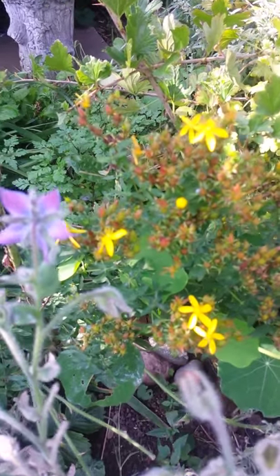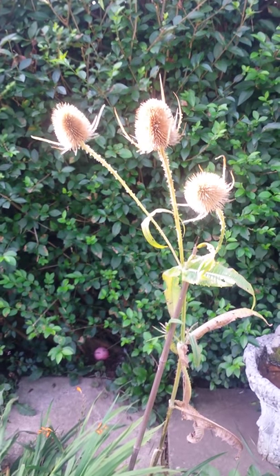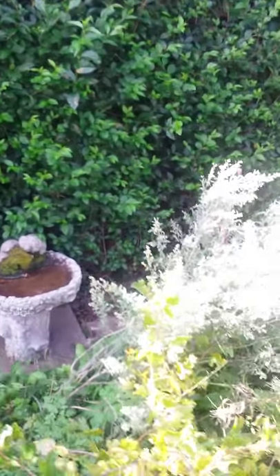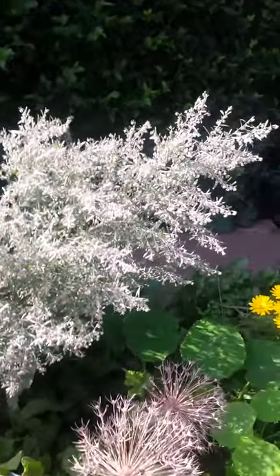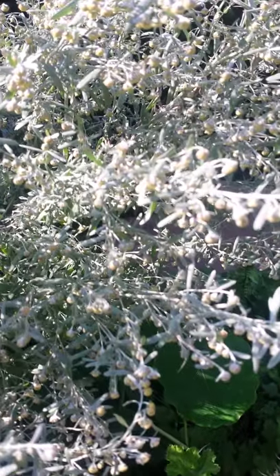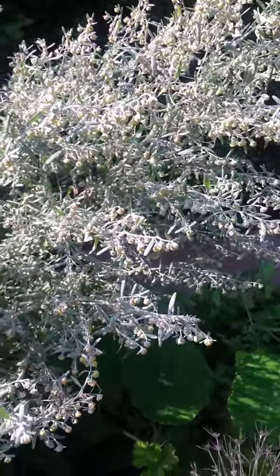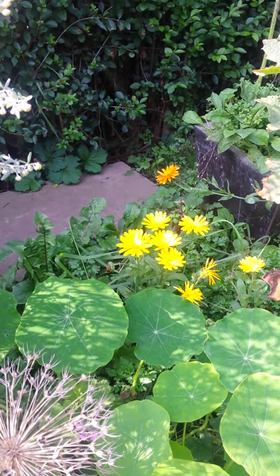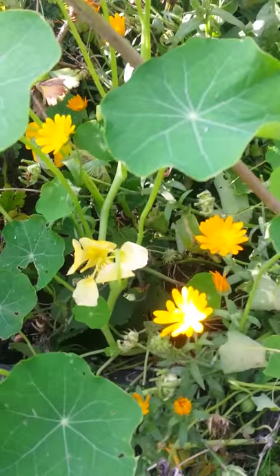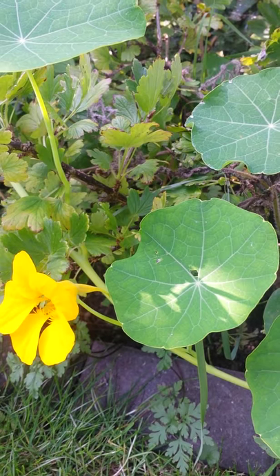That's the St John's wort, which is still throwing out a few flowers. There's teasel, which was beautiful again — I didn't catch it in flower, although it still looks beautiful, so I should probably just leave it for heading through to winter. The wormwood is actually in flower — I can collect some of that and dry it out for herbal use. There are some yellowy pot marigolds. I've got a lot of nasturtiums in this bed, which I eat a lot of. I have a go at making some herbal remedies with these as well — I love them because of the variants.